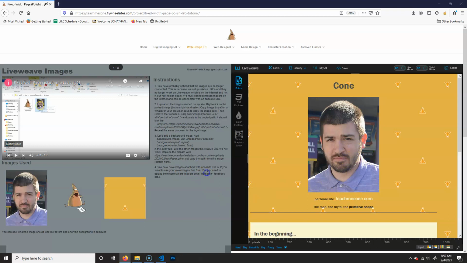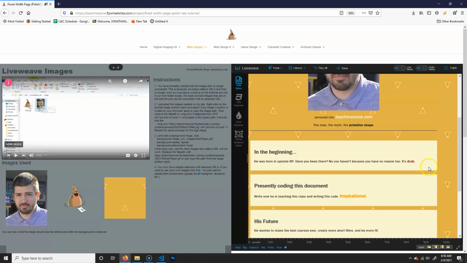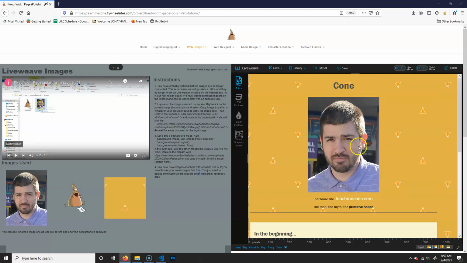If you have an Instagram account, I don't do Instagram, but you just do the same thing: right click, copy image location. Any site that your picture might be up on, you can literally just right click, copy the image location, and then use that as your file path instead, and it should work. Whatever social media you guys are using, I think will work as well. Yeah, and that's basically it. So now we've got more or less what we had originally, plus the background. We will add a little bit more.